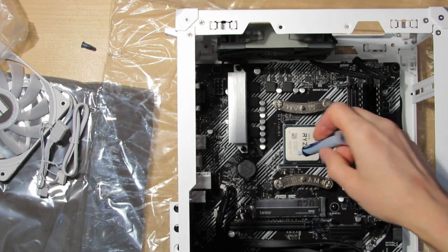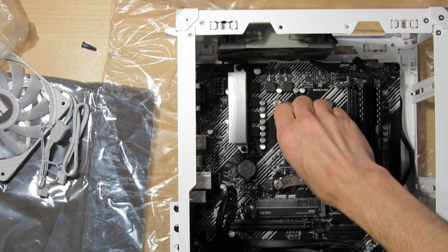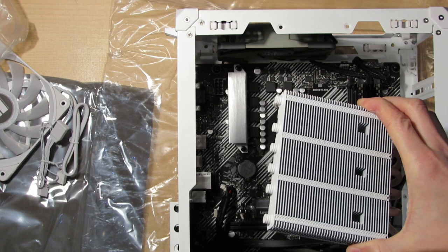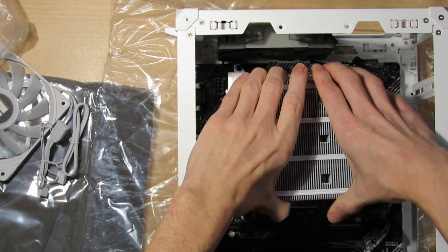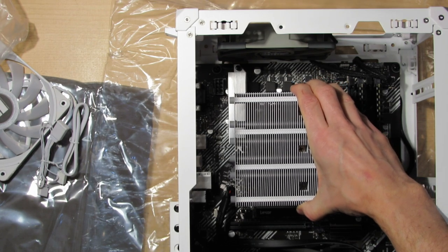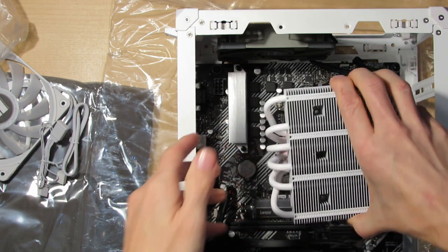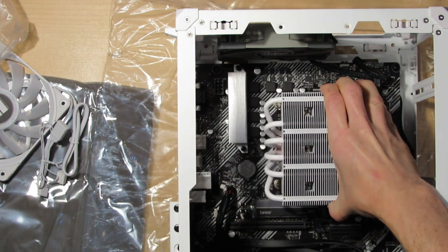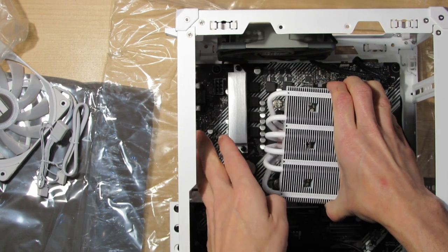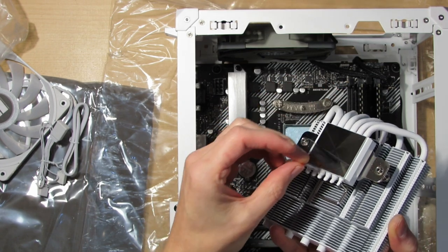So I changed the lighting a little bit. I'll put this on the whole CPU and spread it. So now we'll first put on the CPU heatsink. It can go on in two ways. I could either position it like so, or hopefully I can position it over the memory sticks. If I can, that will mean that it won't get so much covered by the power supply. But we have to take this peel off.